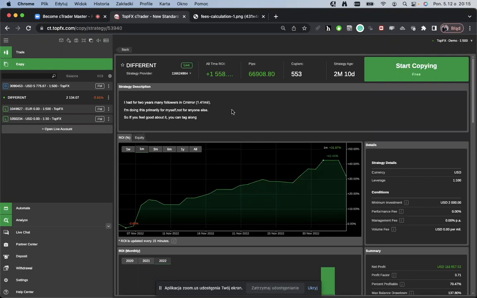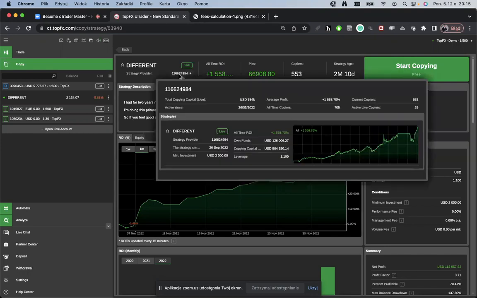If you click here on the strategy provider, let's say the ID, like here, for example, the cTrader ID, you can see more data. You can see, for example, total copying capital, which is the total amount of the funds traded from all of the provider's strategies, which is right now here, as you can see.